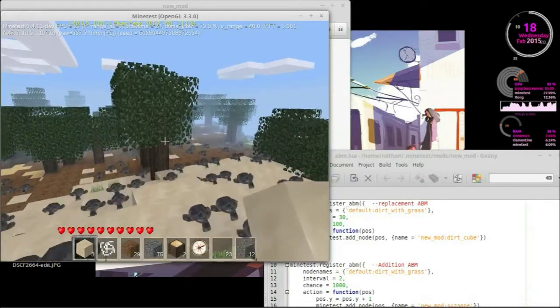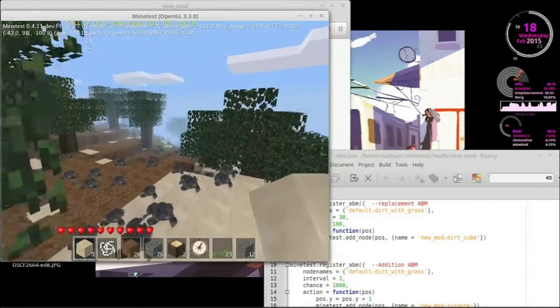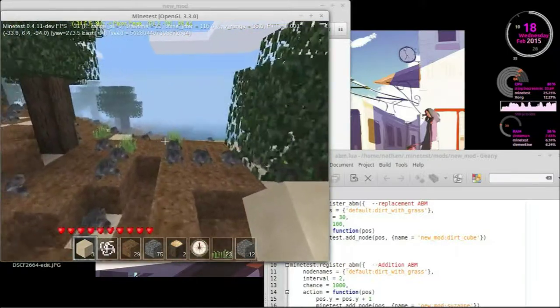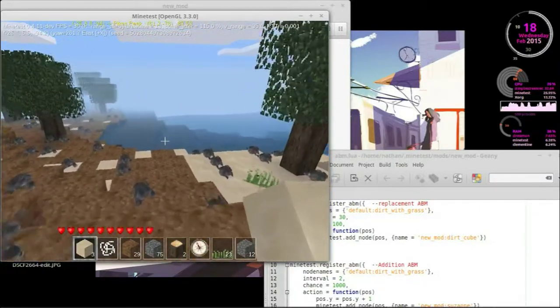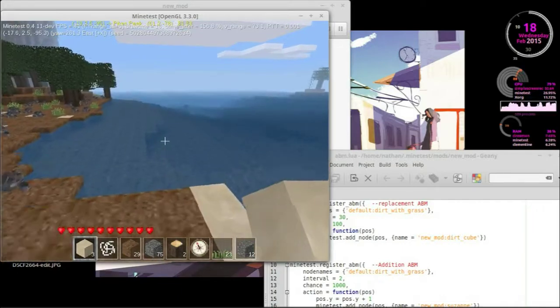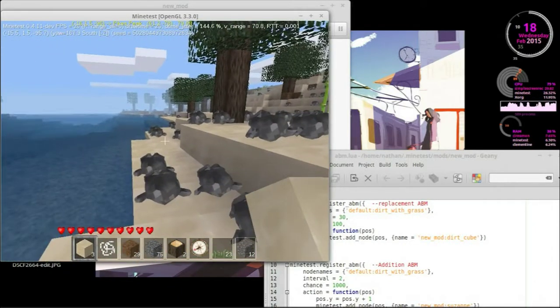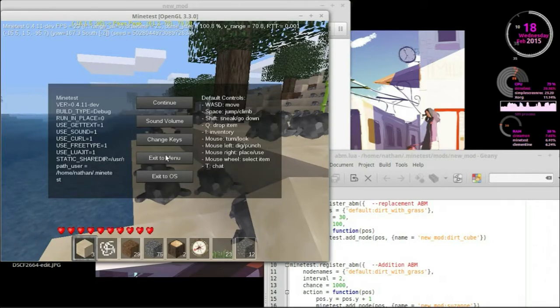That peaking is not necessarily due to the ABMs, because I am walking around here, so it's forcing new map to be generated. It's putting a load on the graphics, which theoretically that should all be taken care of by my graphics card, which isn't represented in that.